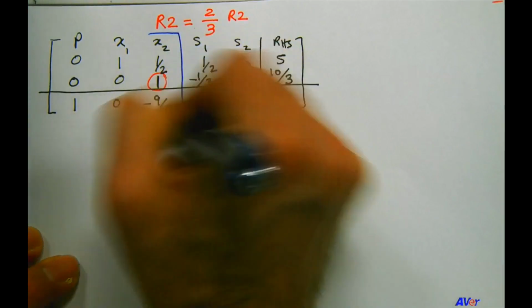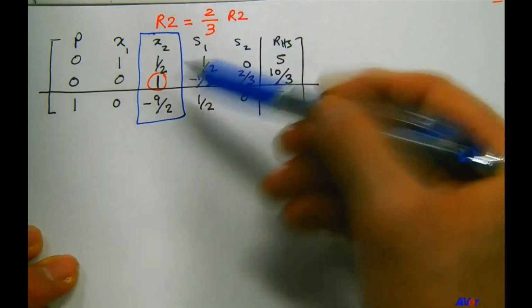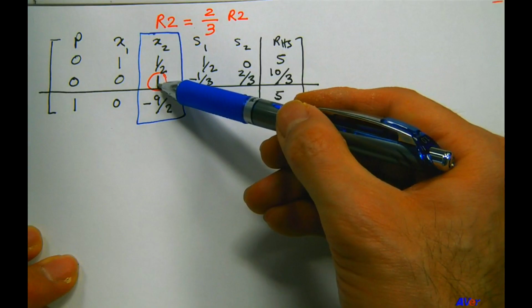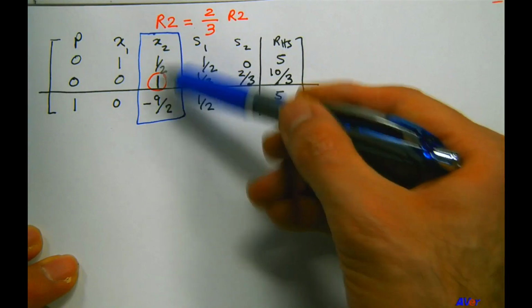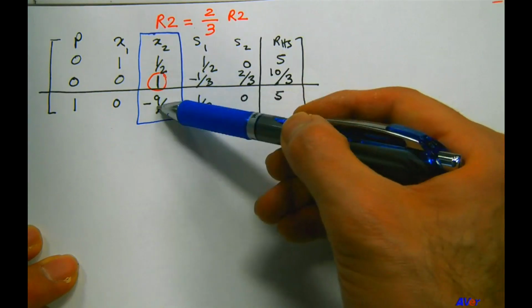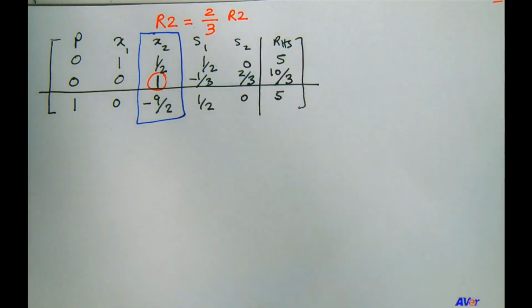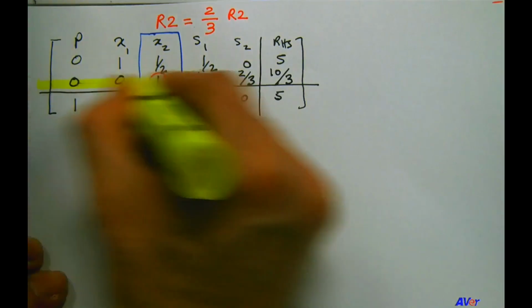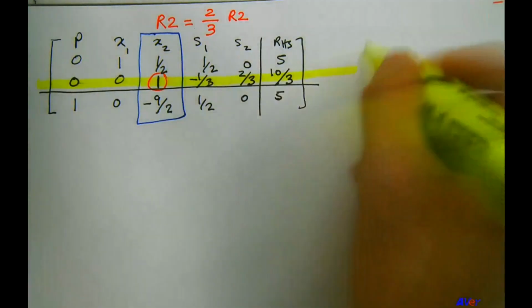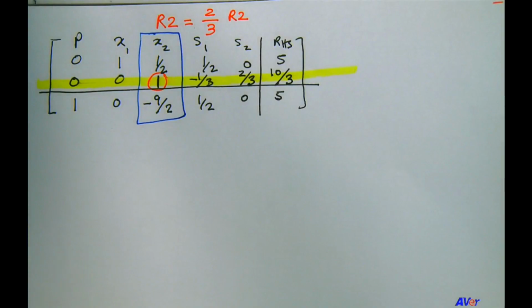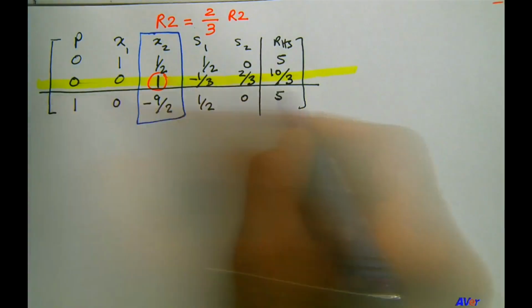All right, so now we've got to convert, because this being our pivot element, this is our pivot column right here. So we already got the pivot element converted to 1. We need to make these two numbers, 1/2 and minus 9 over 2, converted to zeros. Okay, so which row now is our pivot row? Well, if you answered the second row, you are correct.